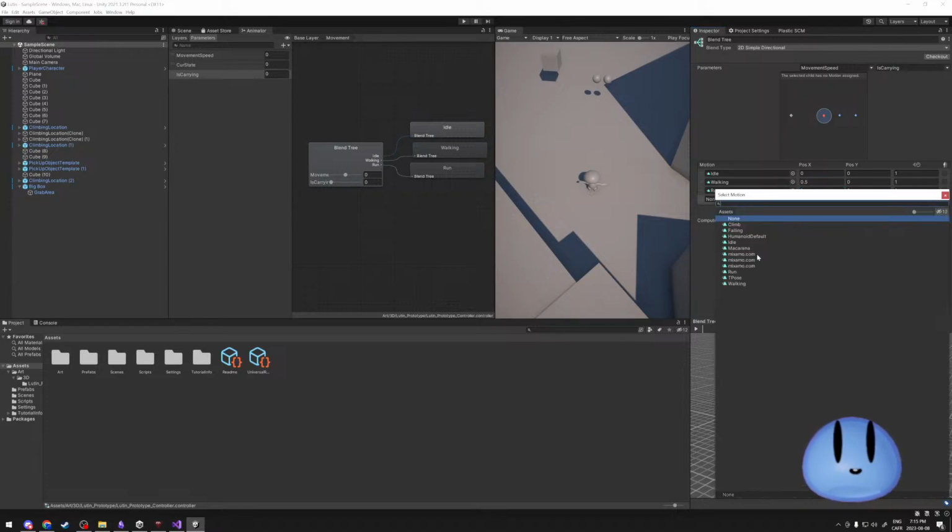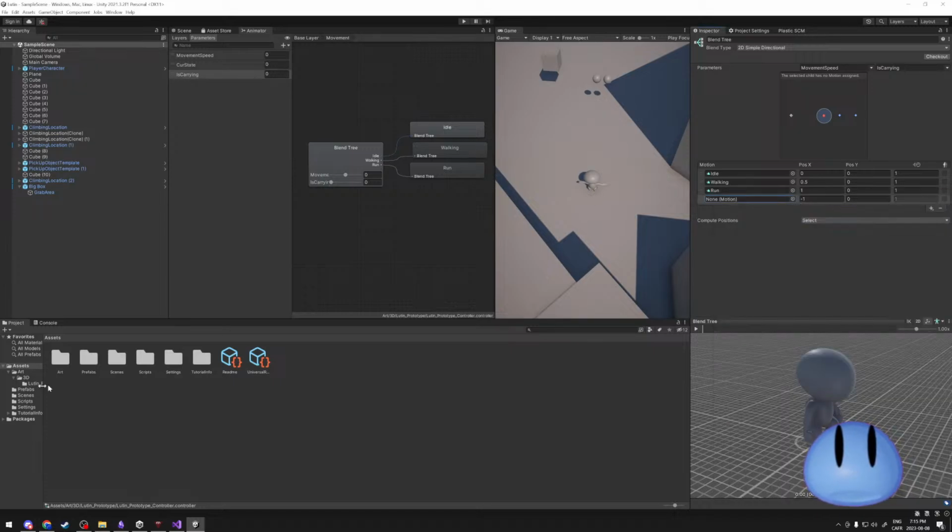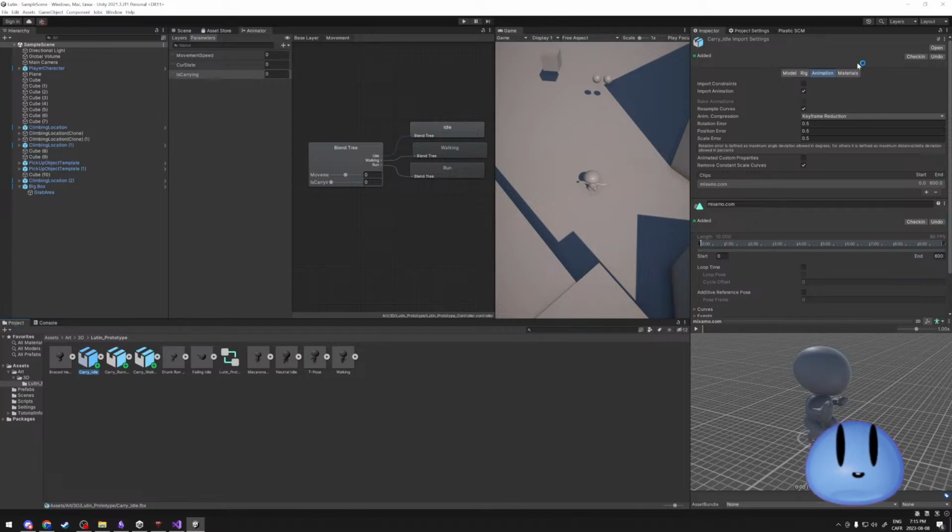And of course we have the 3 Mixamo animations that are very poorly named. Let's go into here, animation. And what is this? What kind of animation is this? Length 10 and 600? I have a feeling this is the idle. Yeah, it looks like it.